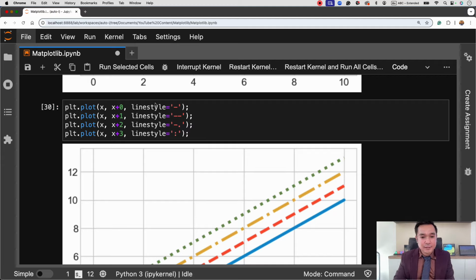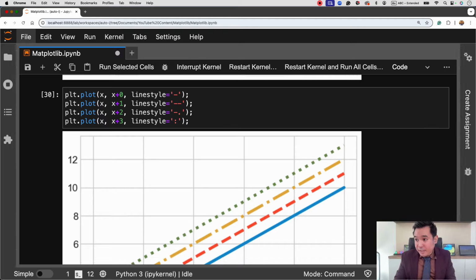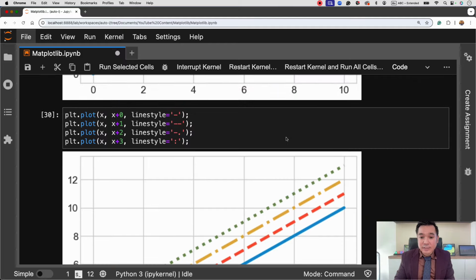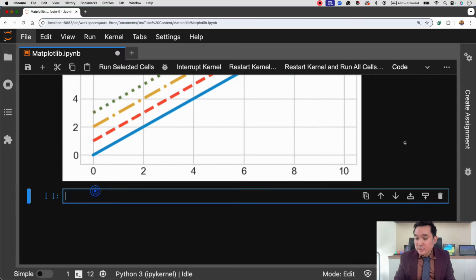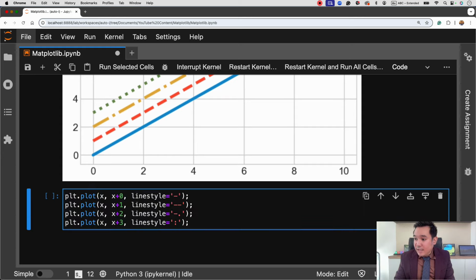And there. If you would like to be extremely terse, or use sparingly a lot of words in your code, you can combine the line style and color codes into a single non-keyword argument to the plt.plot function. So let's say, for example, for this one, we can get this and try it. Let's say after this, you want this line to be green.